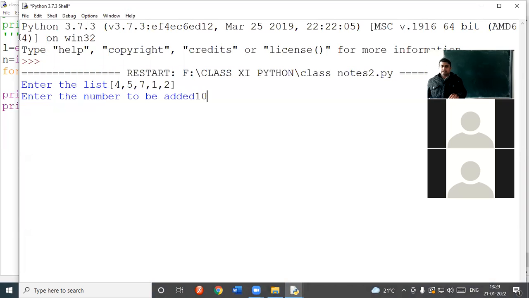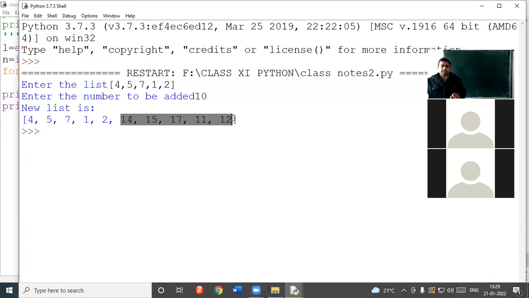In every number, 10 is there that we want to add. So from here you can see 14, 15, 17, 11, 12 it is coming. Now, a few more changes we can do.